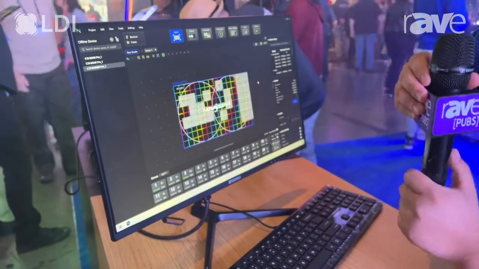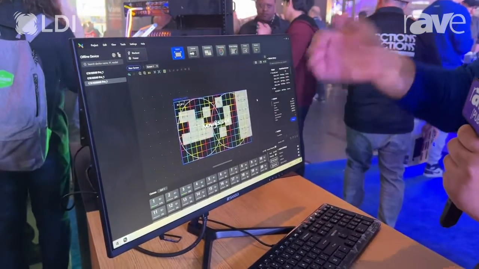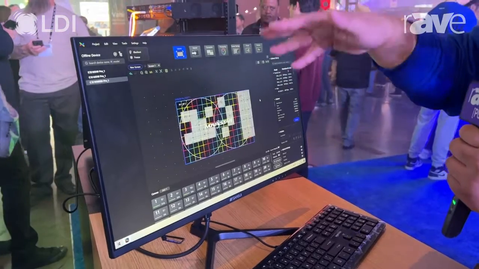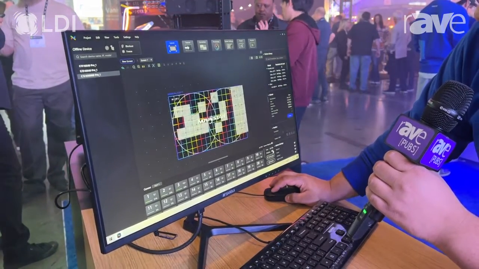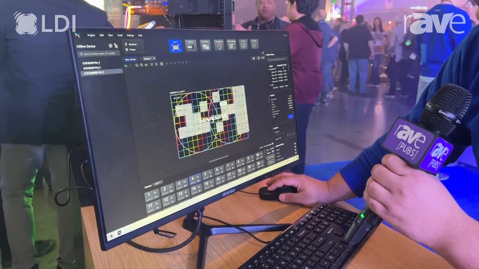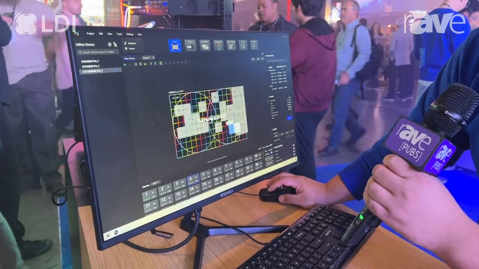We can look at the workflow. The first one is layout, which means you can lay out the LED display by connecting different cabinets. For example, you can first open mapping and then drag the Ethernet cables to connect the LED panels.